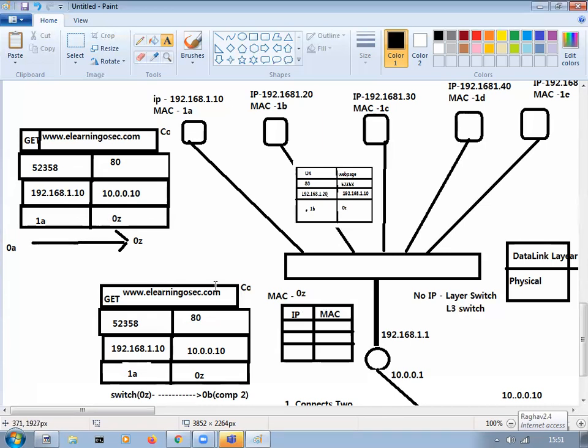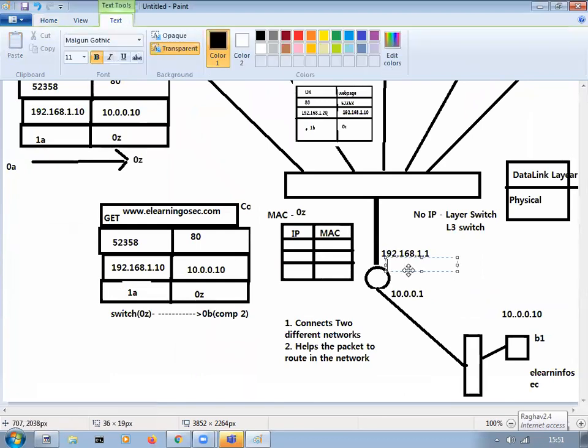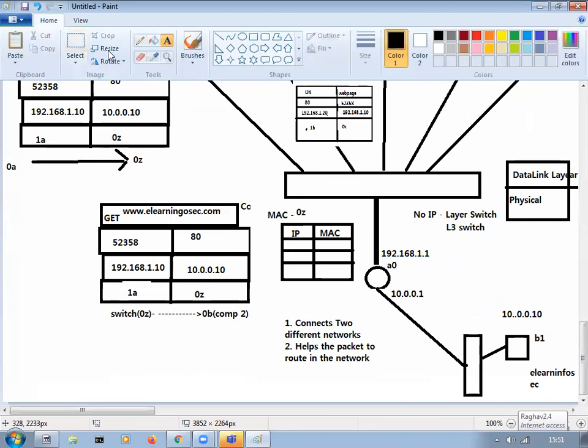Now this entire packet, whatever is there, will come to this interface. This has some MAC address, say for example B0, or this is A0, I'll give A0. Now it will come, and it will update this MAC address as A0.